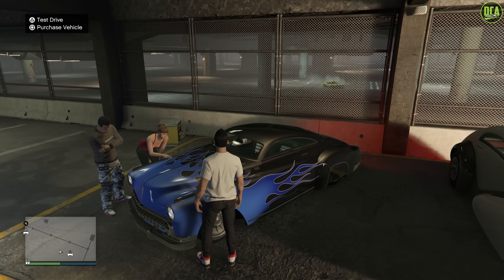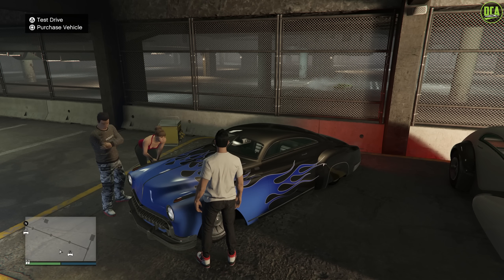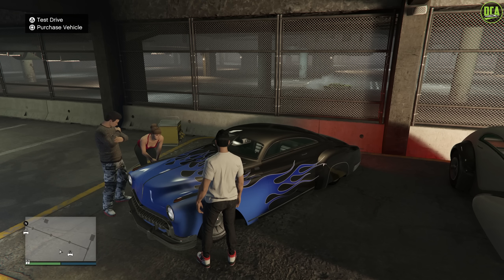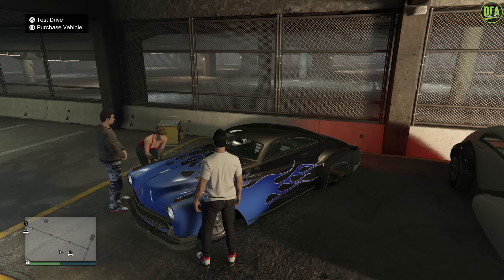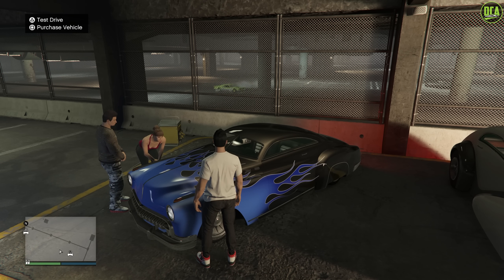Continuing to the vehicle discounts, we have 50% off the Hermes from a test ride. This one is, of course, a removed website car. It's in the muscle car class and has mid-tier performance in that class. It has great customization and is pretty quick in a straight line with some decent handling as well. But where it suffers and holds it back is its poor braking, even with max upgrades, which is a real shame. But regardless, it's still a fantastic car, especially at this price.